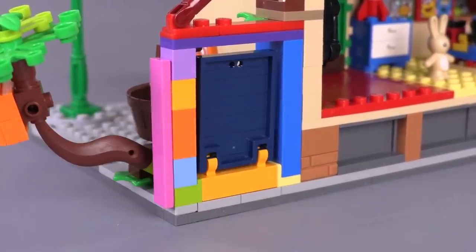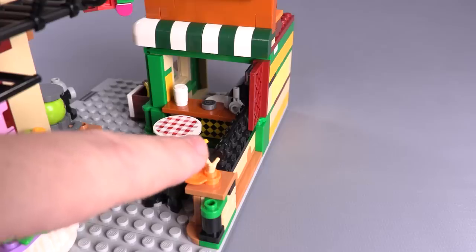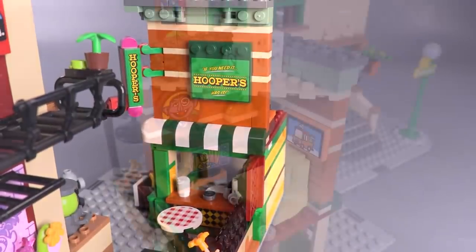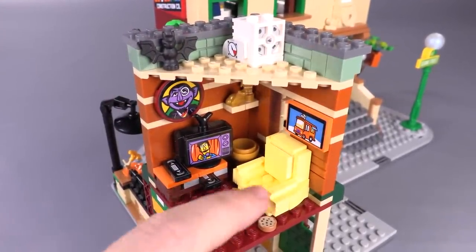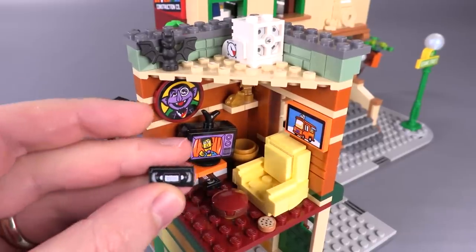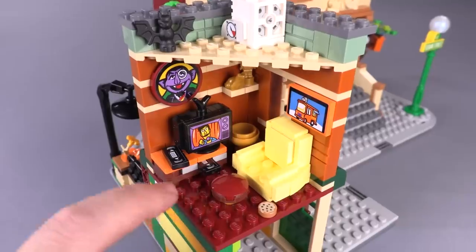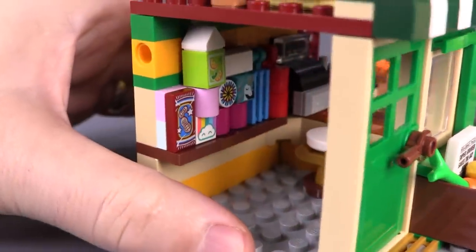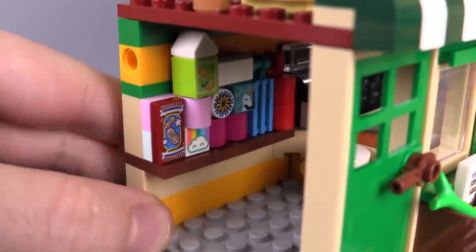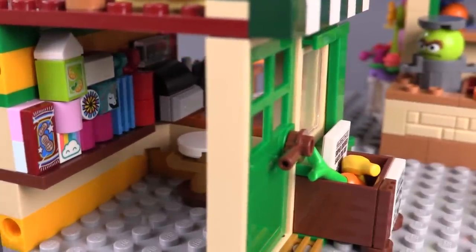The back of Big Bird's section can open up. This counter is made of those candle pieces — excellent construction. There's also a sticker checkerboard in yellow and black at the base of the counter — looks nice and accurate but really hard to see. There's sticker detailing up here for Hooper's. I like the builds for the chairs and the TV looks nice. You've got some VHS cassette tapes — these are prints, sort of blank tapes, but that is definitely a welcomed throwback. It looks to be sticking out of the VCR player. The interior of Hooper's has fun little snacks and other colorful print items.